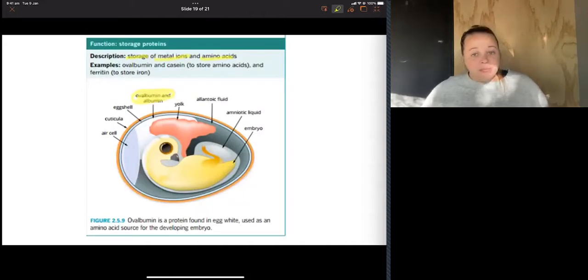And so that is the end of a very quick tour of the functional diversity of proteins. You can see that they do so many functions that it's really hard to see how we could possibly function without the action of proteins in the body.